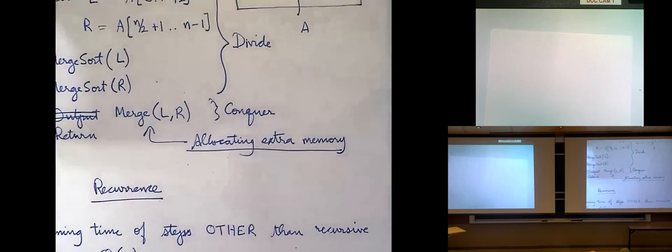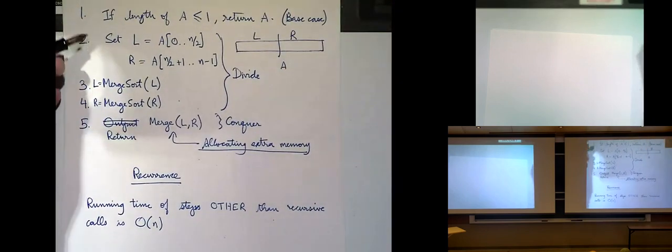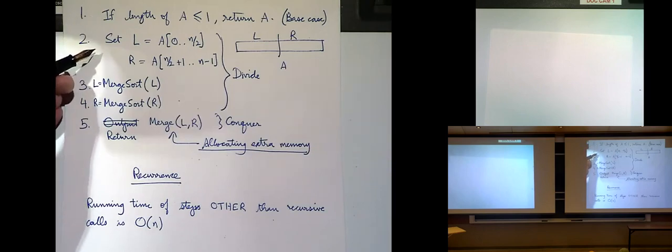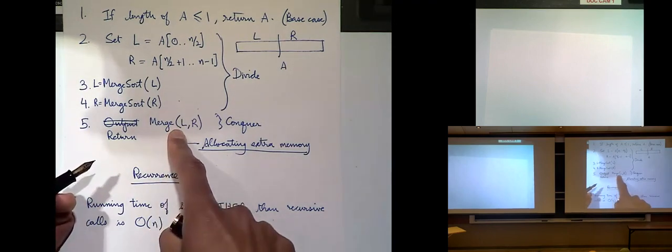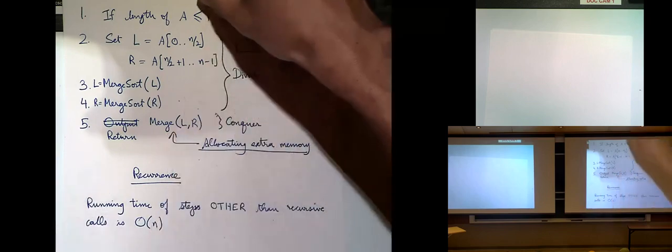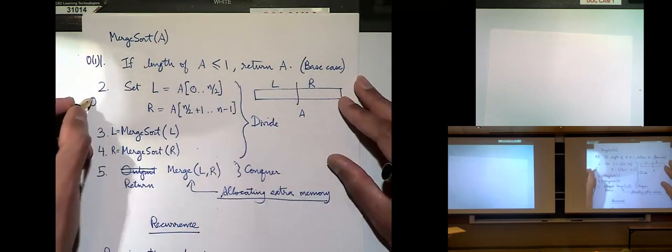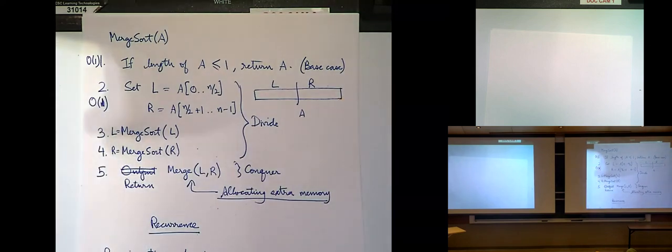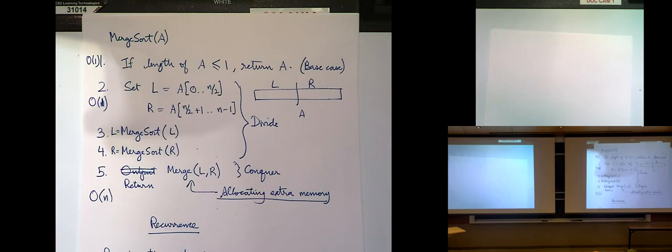Right? This is important. What this is saying is, if I look at all the steps other than the recursive calls, this just runs in constant time. This, with pointers, just runs in constant time. And this part runs in O of n time. So I'm going to write down that running time at the beginning. I'll say this is O of 1. And this is O of n, or O of 1. Let's just say it's O of 1 because you could do it with pointers. And this is O of n, step 5. Okay?